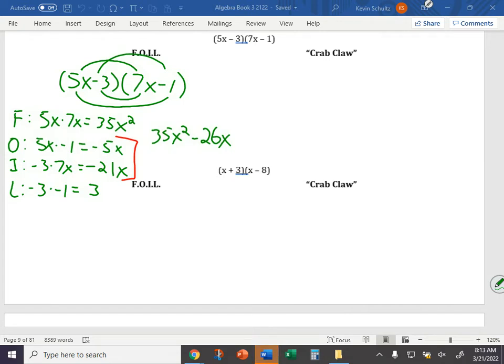right? And this shift here can be a bit of a challenge. We are multiplying where we get the x squared, 5x times 7x, 35x squared. But when we go to combine like terms, now we're adding and subtracting. So that x doesn't change. It does not become an x squared because we're adding and subtracting, not multiplying. So there's a shift in operation here, which means there's a shift in the rules and what we can do to get there. All right, and then our constant of positive 3. So 35x squared minus 26x plus 3. Okay?